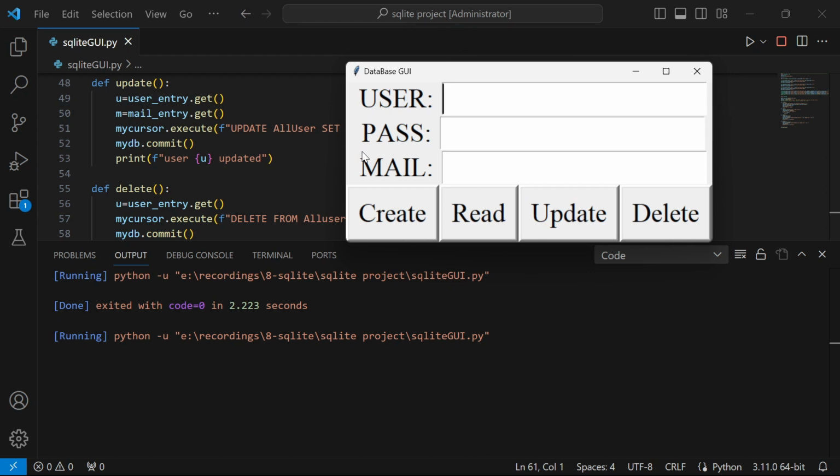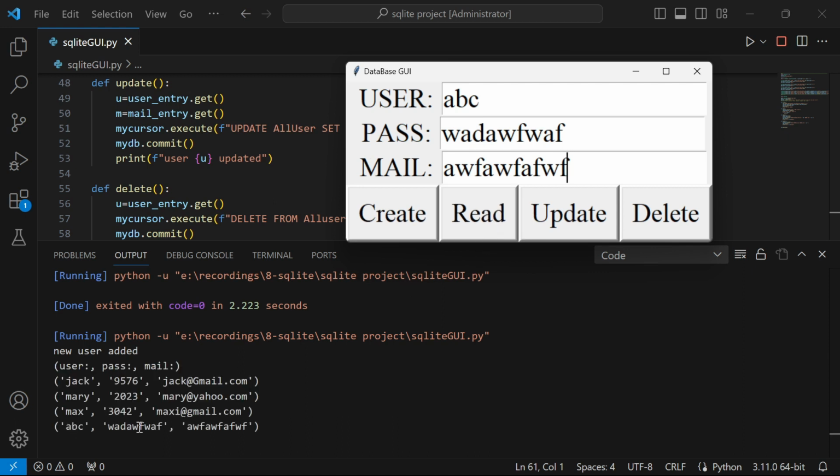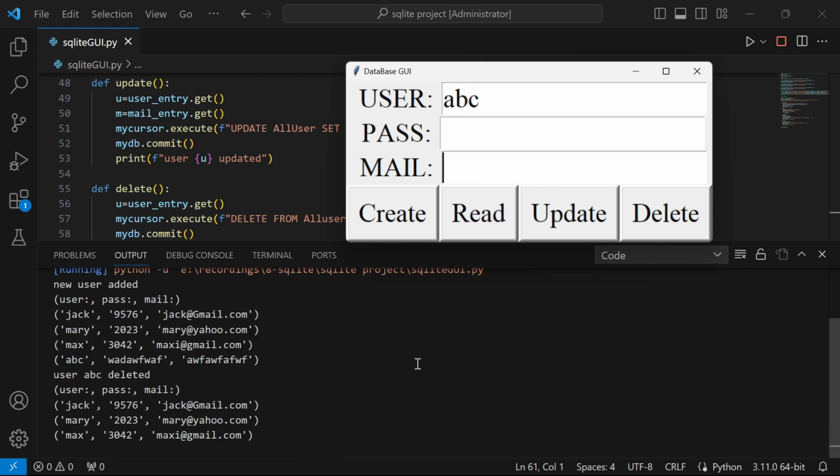Let me add a wrong data with username ABC. Now, by clicking the delete button, I can delete the record for the ABC username. User ABC is deleted. Now, if I read, you can see the user is no longer available. Everything is perfect.